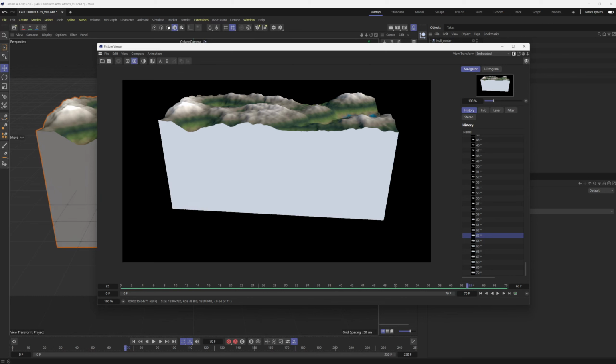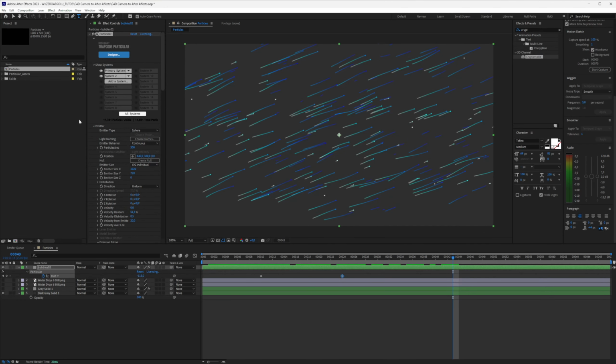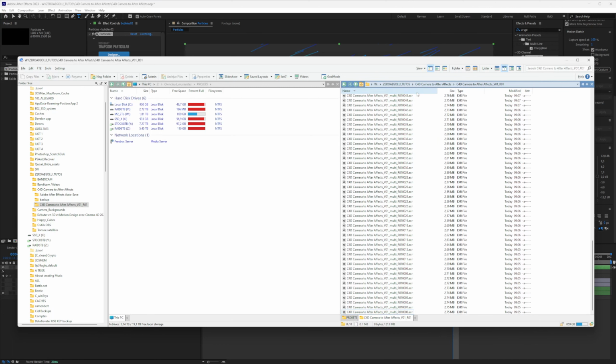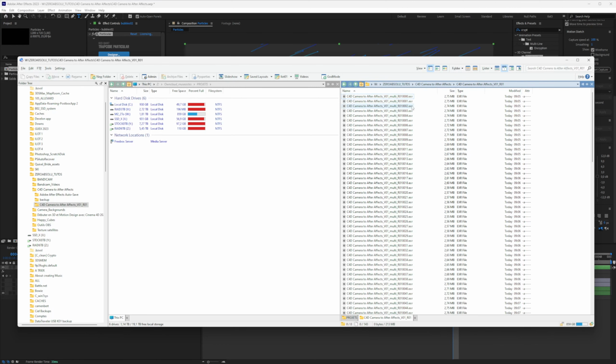Right now, let's go to After Effects, and well, let's take a look at the folder. Here are the rendered files, the multi-channel EXR.